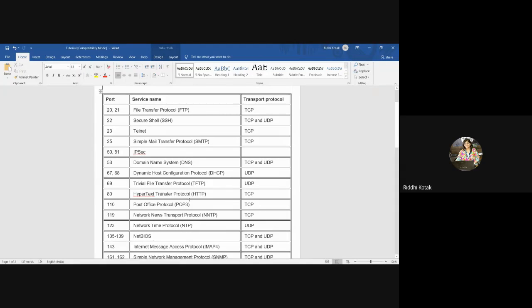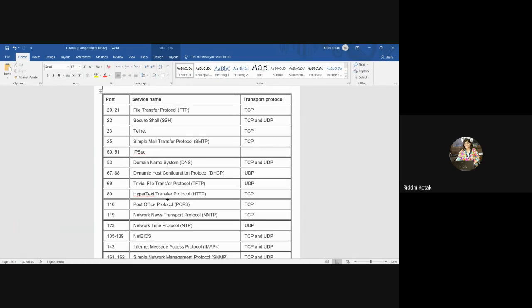Now we have discussed FTP. The advancement of that is TFTP, Trivial File Transfer Protocol, and for that the port number is 69. HTTP, Hypertext Transfer Protocol, which we have discussed in detail in this unit, uses port number 80.